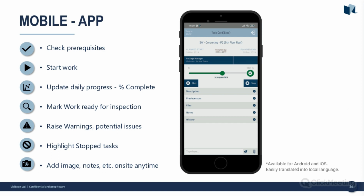So then you start the task and you've got this green bar here, which is basically you slide it across to update progress. Now, the default progress is a percentage. If you have a specific unit or measurement that you want to measure, then you can change that. So if I was an electrician and I had 2,700 light switches to measure, the unit will be light switches, total will be 2,700. Then instead of having to guess what 50% is, I can scroll it across and see the exact unit.